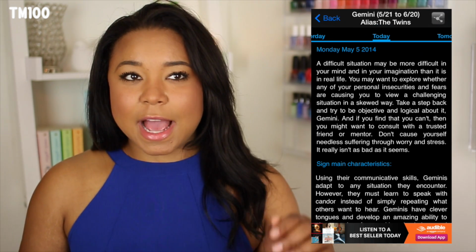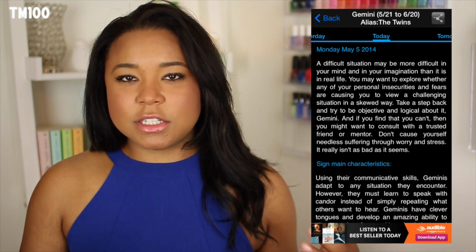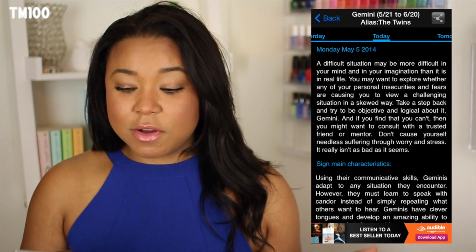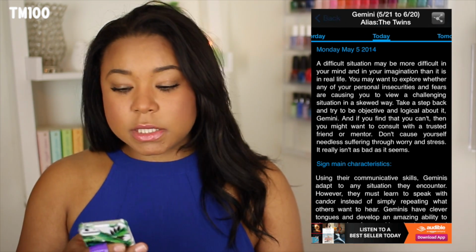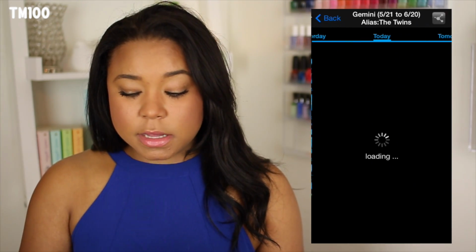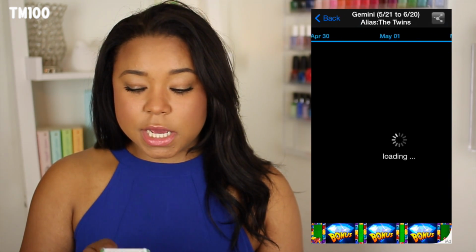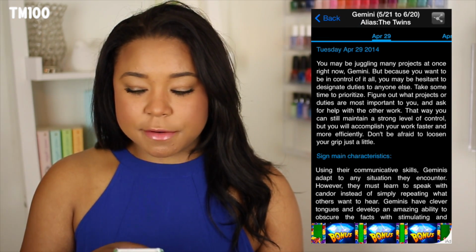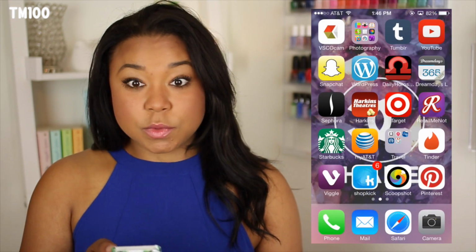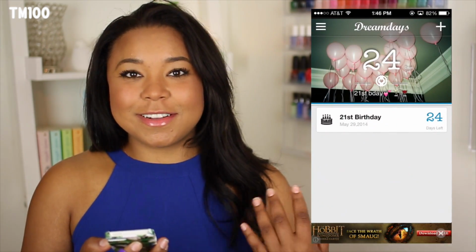Usually I read them the day after the date happened so I can see like, oh yeah, I could see where that was. Kind of just to help me reflect on that day. I don't know, I'm weird. But yeah, I really like this horoscope app, so you can basically just go to any horoscope. And they even added to where you can do tomorrow, there's today's, there's yesterday's. You can go back as far as you want and stuff. So that's really cool.